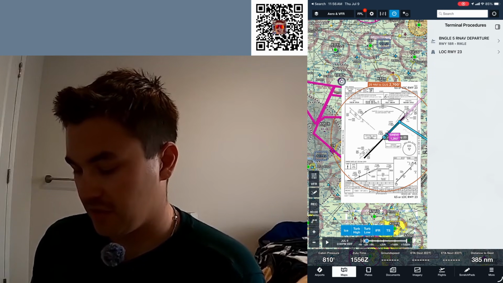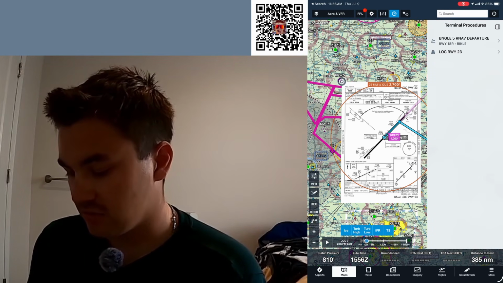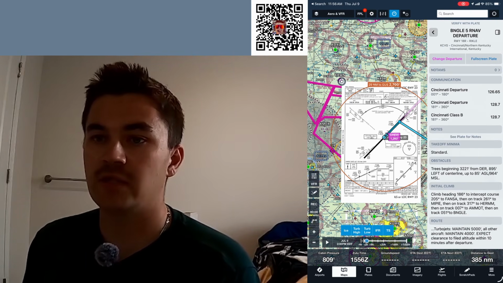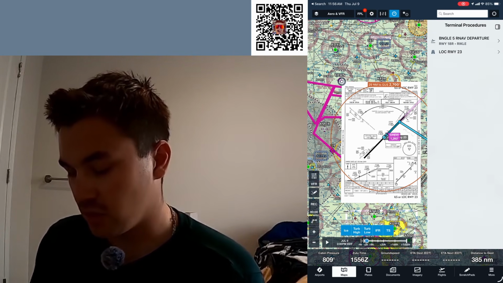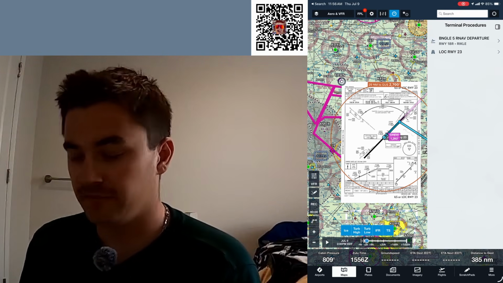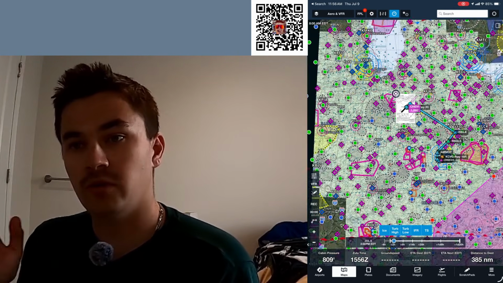And it gives you everything again right here where you can just click this one, click the back arrow, and then go to the departure procedure if you wanted to, or vice versa. So again, this is something that is really cool that goes right into the gate of how you could use this right away, which is fun. So yeah, the first one was really cool.